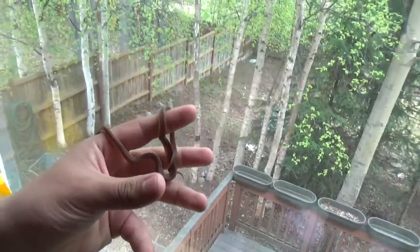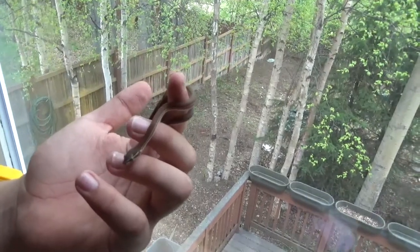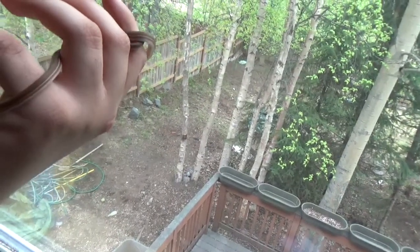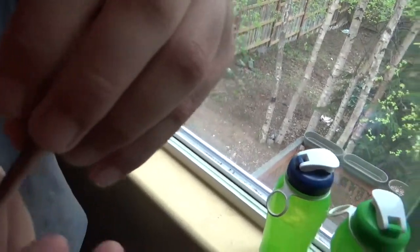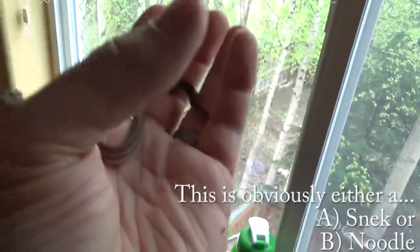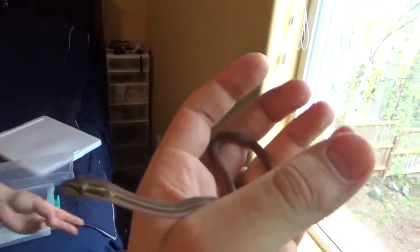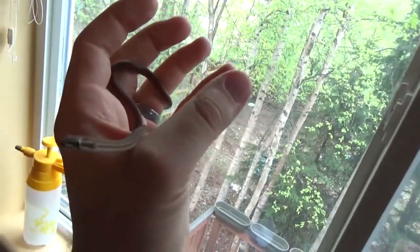That is beautiful! Wow, what do you even feed that? Chopped pinkie? She'll only take little annuls. Look at that — it's just miniature. I don't think that thing could even bite you — how would it even do that? I love this snake. It's like a worm; I think we've caught worms bigger than this. Will it ever switch to rodents or does it pretty much just do annuls? I'm gonna try getting it onto tiny little pinkies.